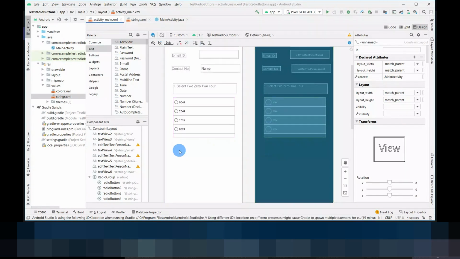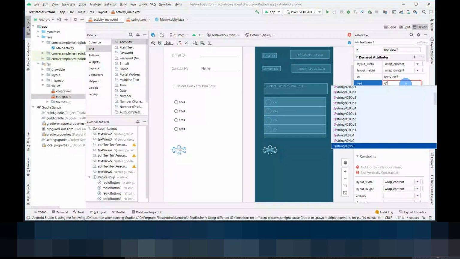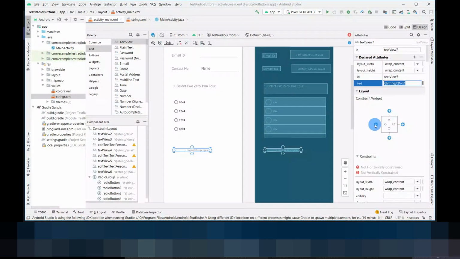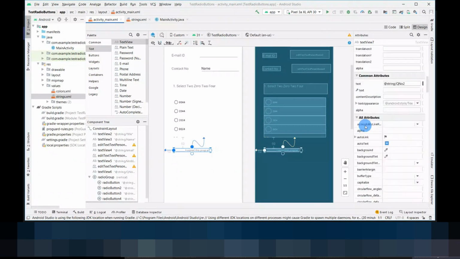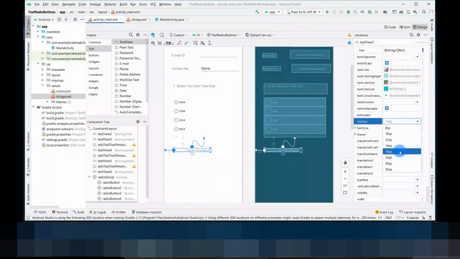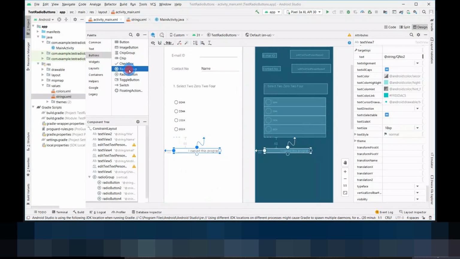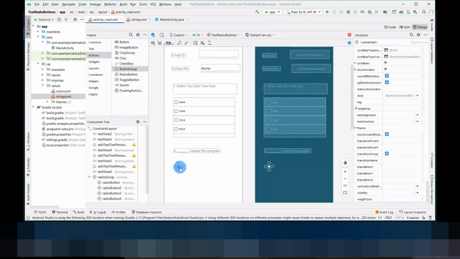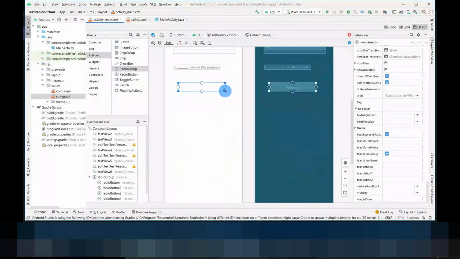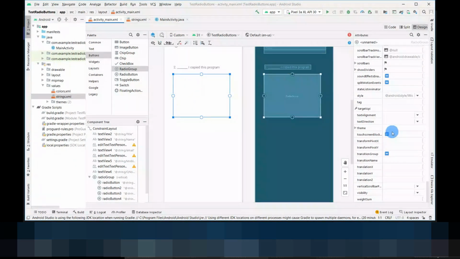The same procedure. Go to the text property, add question 2 using the ampersand symbol. Look for that question number 2. Here it is. Find it from 2 directions, one from the left or right, and one from the top. And go to the text size, change it to 18 minimum. And after that, add a radio group. Once you add the radio group, you resize it. Place it, bind it.